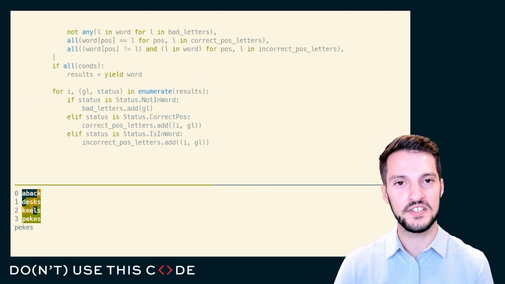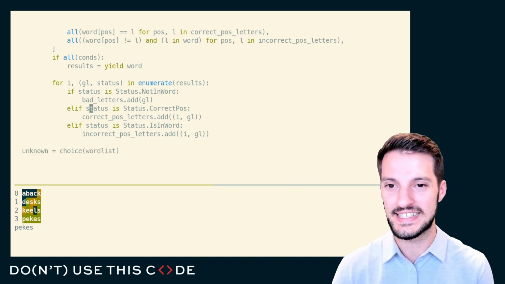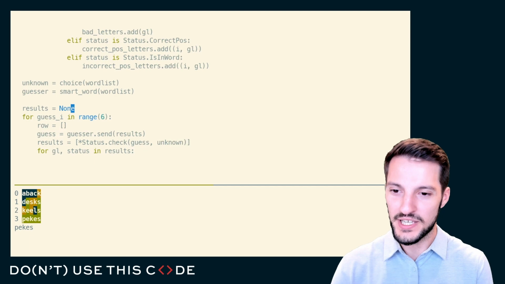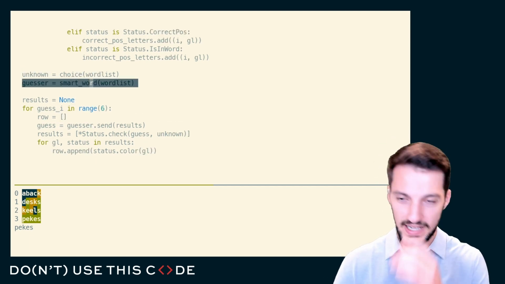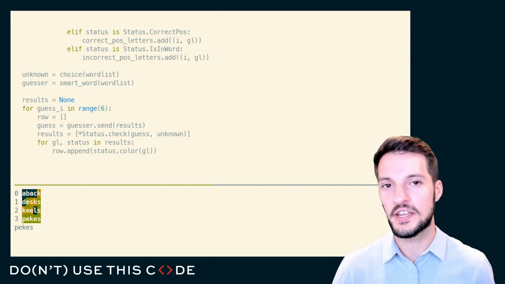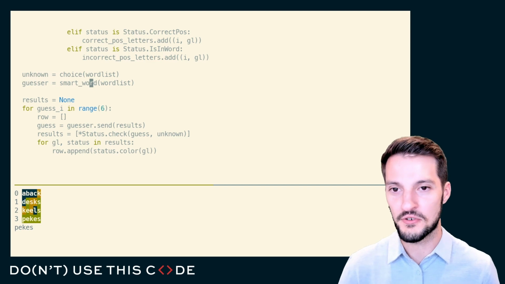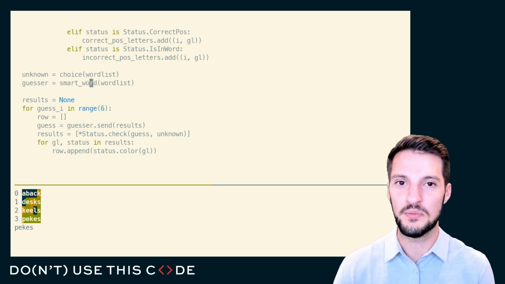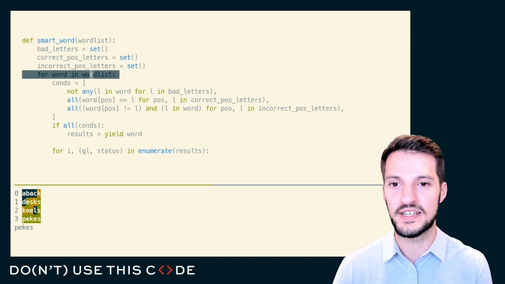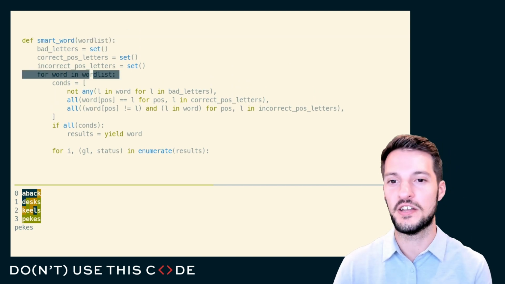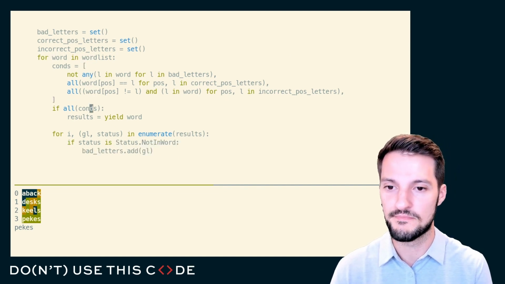You could probably take this code and have it input any real game of Wordle that you would like to see, and get it in a certain amount of guesses. So we're picking the unknown word at random here, and then when the player is guessing, we're using this smart word choice that is exactly what I'm sure all of us are trying to do in our heads in Wordle, except we have the power of computers, the power of programming, and we're able to actually evaluate that same type of check we're doing in our head on every single possible word in this version of the game.